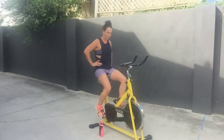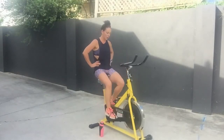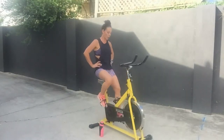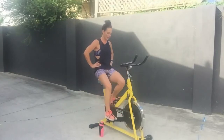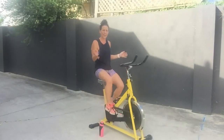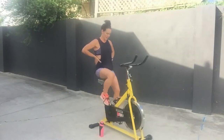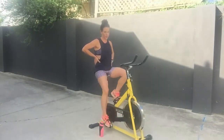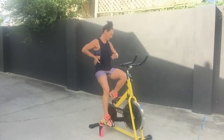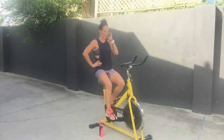Now, if you're only doing one interval because you're a beginner or because you just don't like exercise, you would continue on beyond 3 minutes here for about another 2 minutes. And that would be the end of your workout. And I mean, that just goes to show you, with your warm up, your cool down, and the hard stuff, you're done in about 10 minutes. In fact, if you warm up for 5 minutes and cool down for 5 minutes and then do your 4 minutes there, you're under 15 minutes. You know, it's hard to convince me that people can't find 15 minutes.